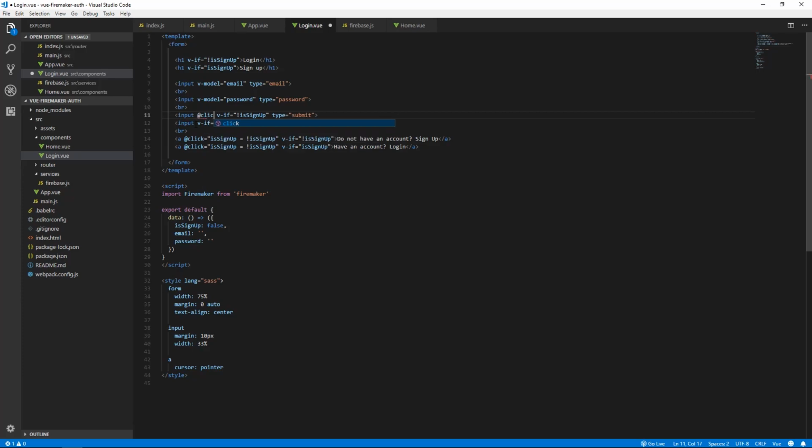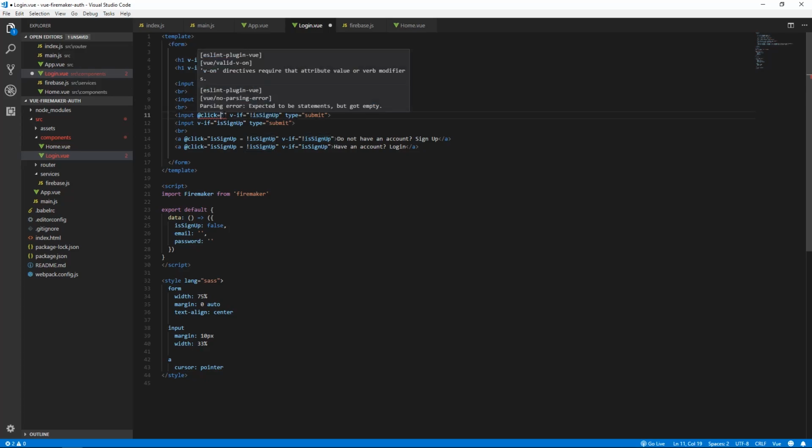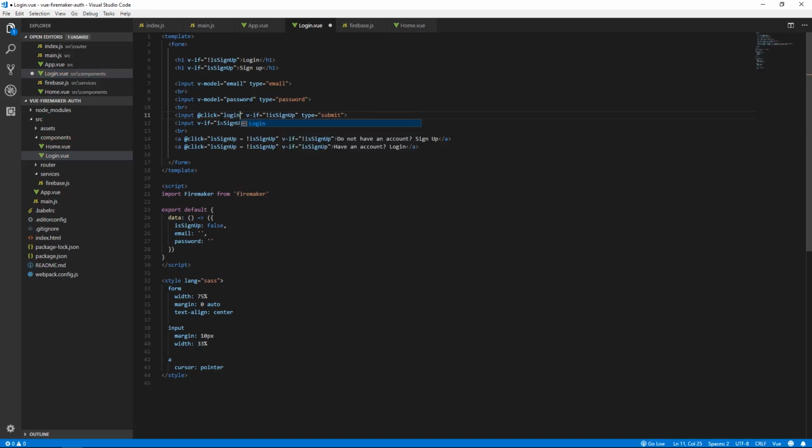So I'm going to add an @click, and I think sign up for this one. If it's not sign up, then we're showing login, so this should be a login method. And if it's sign up, it should be a sign up.